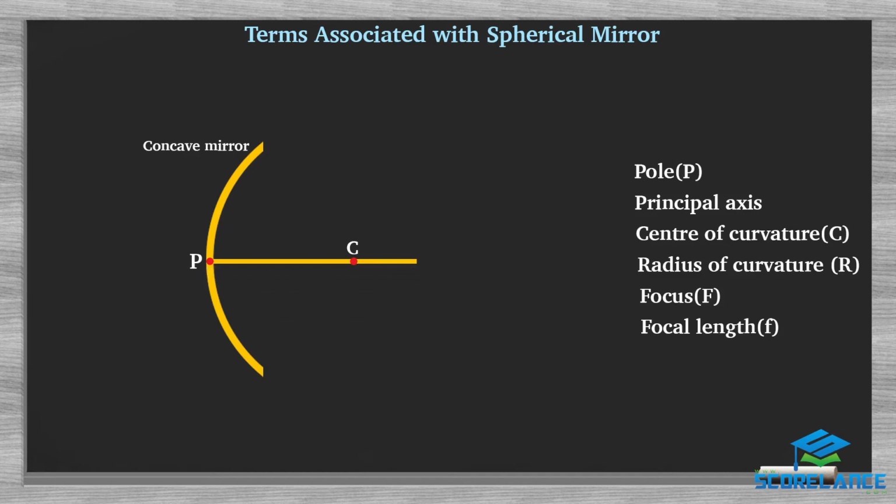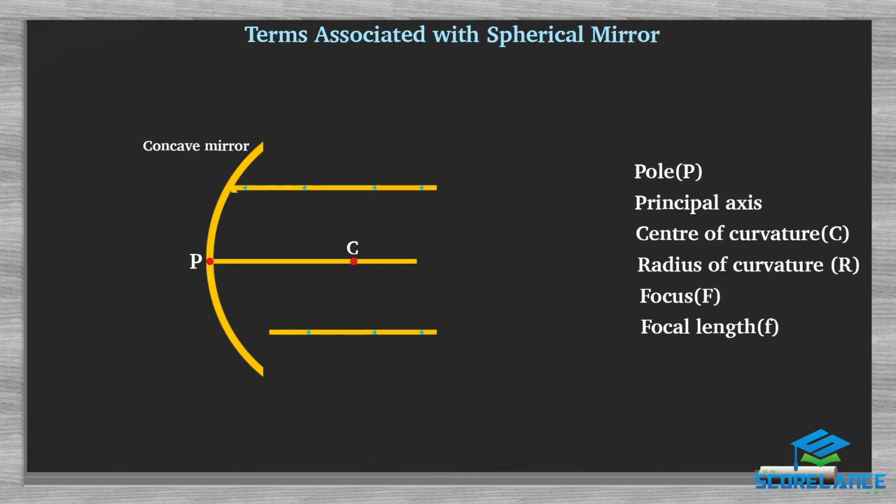Now what is radius of curvature? We all know what radius is, right? The distance from the center to any point on the circle is known as radius. As this is a part of a sphere, it means a circle. Here the radius of curvature is the distance from the pole to the center of curvature. Children often confuse principal axis and radius of curvature. Principal axis is the axis which continues even beyond the center of curvature; it is a line which passes from the pole through the center of curvature. But radius of curvature is the one which starts at the pole and ends at the center of curvature.